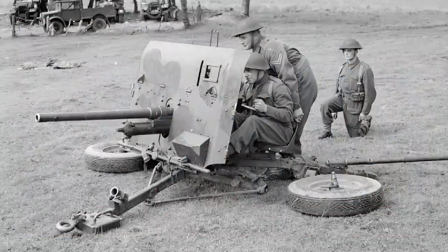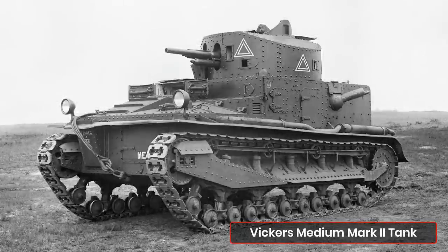It's also often said that Matilda II was a sequel to the first vehicle, the A11, which isn't true. Rather it was a second vehicle built as a parallel program with an anti-tank gun. The weapon was to be the new 40mm 2-pounder gun, which at the time was arguably the best anti-tank gun in the world, and was able to perforate most vehicles in existence even at long range.